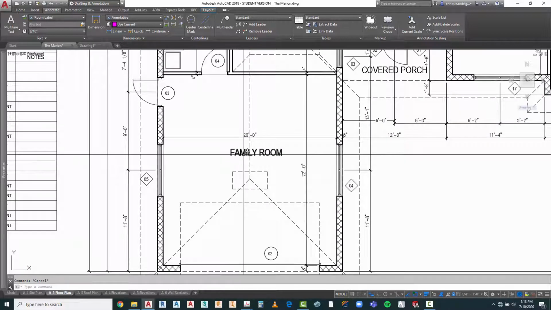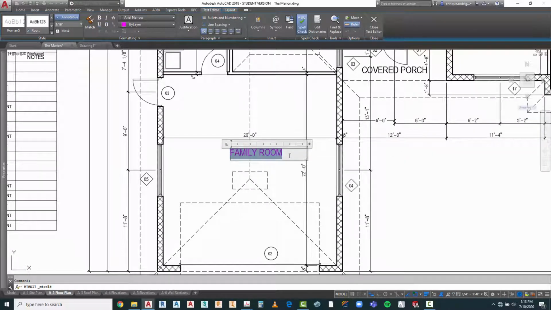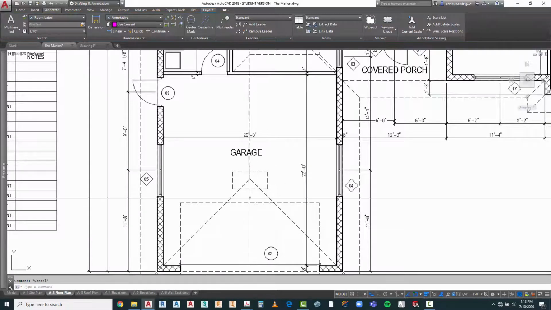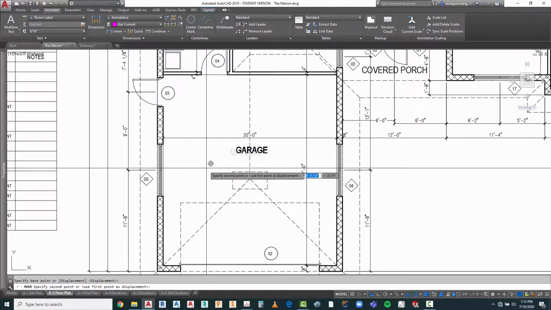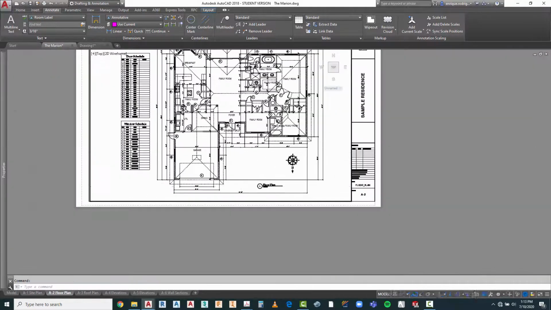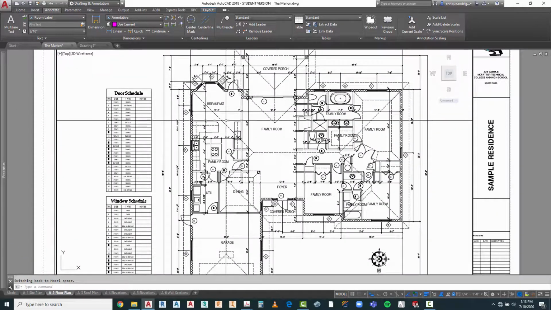Let's do this as garage. Some people will call it two-car garage. So let's just put it right in there. That looks good. We're doing pretty good there.